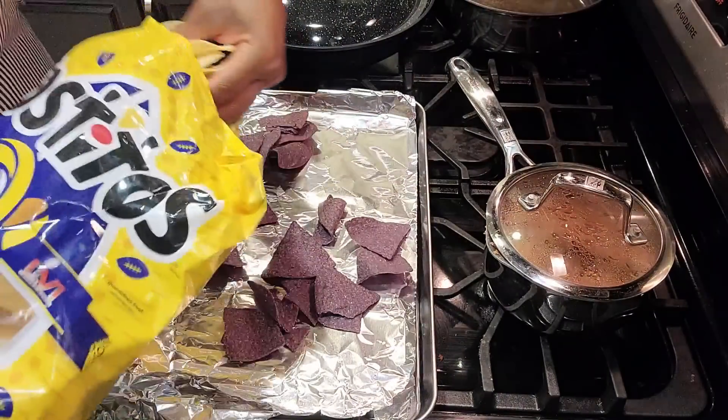While that's cooking, I'm going to clean out all of my pans because Tasha has to do a video next and I want the kitchen ready for her. Now to set up the rest of my presentation — I was trying to figure out how to display my toppings, so I'm going to put them in small containers and stick them on the edges of the nacho pan. I think that'll be cute.